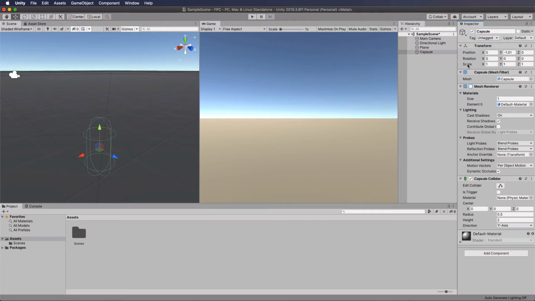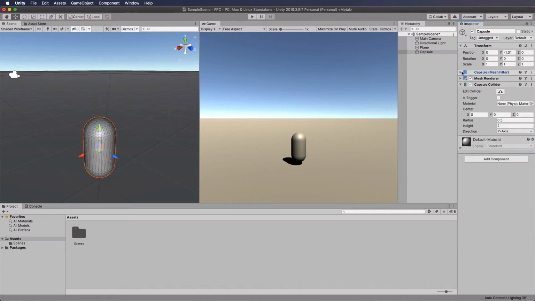Now when we look at the scale of the capsule, it's 1, 1, and 1, and this is usually about the size that you work with. If we have a look at the mesh renderer, let's turn it on so we can see it again. The collider fits quite nicely, or in fact perfectly, around it. If we go down and have a look at the capsule collider, you'll see that it's centered on 0, 0, 0. It has a height of 2 and a radius of 0.5. It also sits in the Y direction. If we change that to X, you'll see that it flips the capsule on its side. So you'd have a different type of collider, but we want the one that's sitting upright.